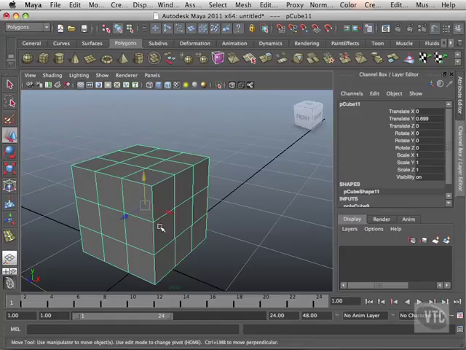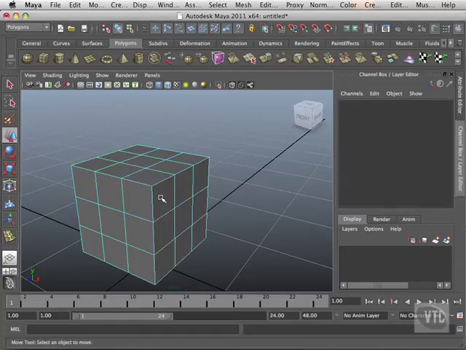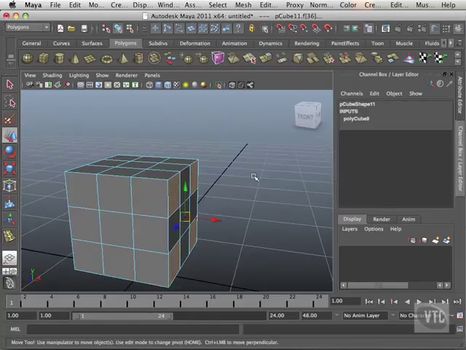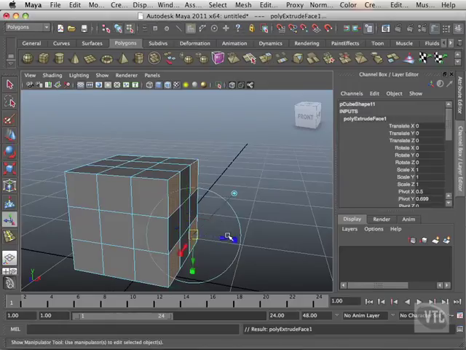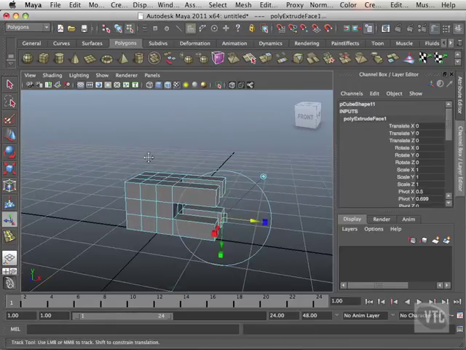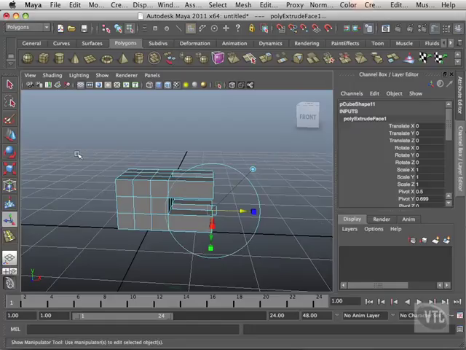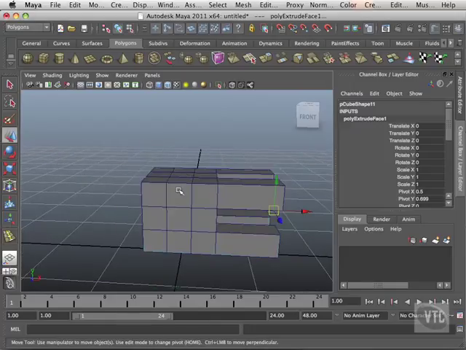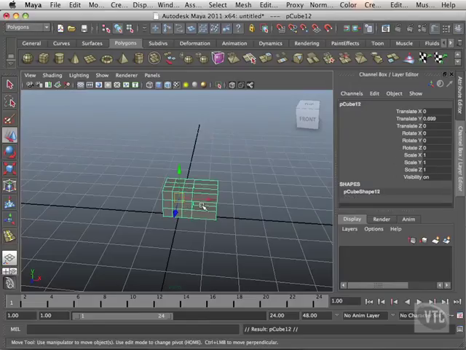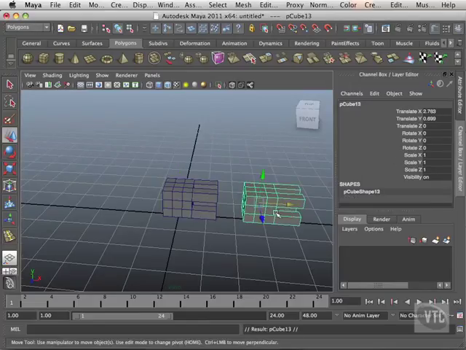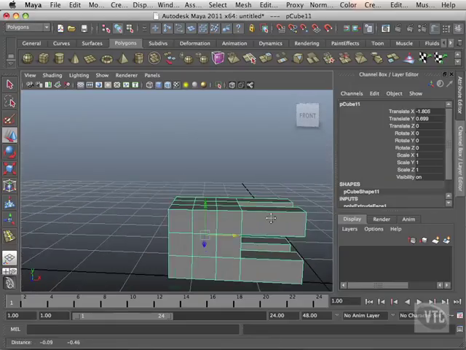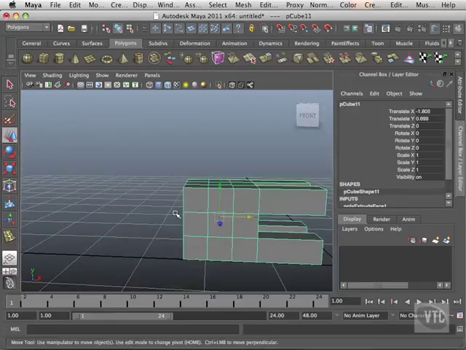This is x. This is the positive side of x. Okay? So that means the other side's negative. Very simple math. So if I take positive x, and let's say I extrude this piece out, and what I want to do is show you a couple things. So I want to duplicate this over and over again so I can regain it. Let's say I want to mirror this to the other side.